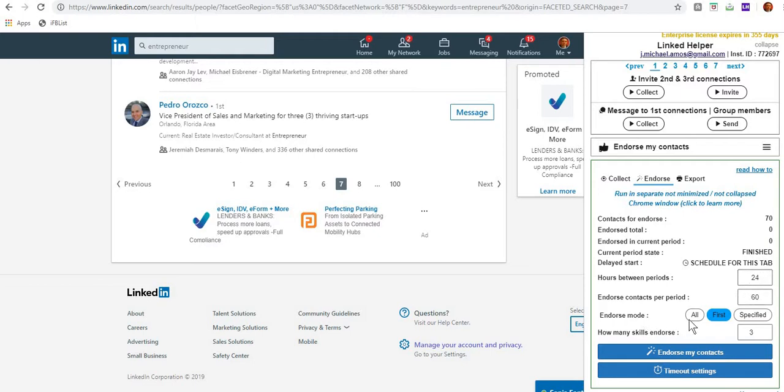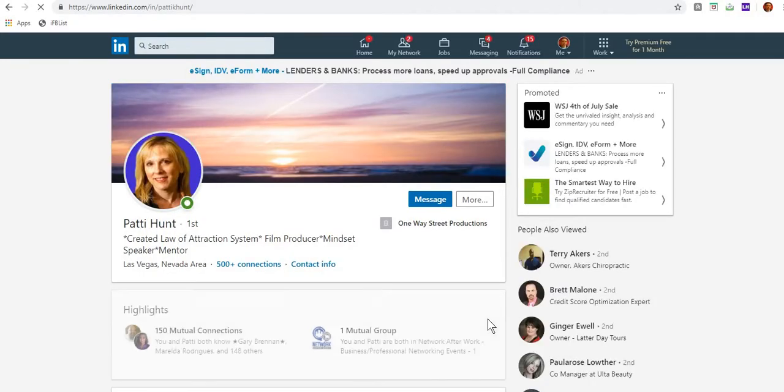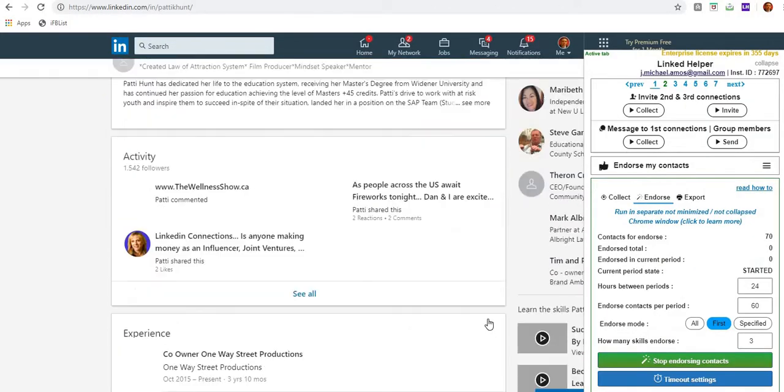Now for the endorsement mode, you can endorse for all, you can endorse for first, or specified. I go with the first three because when you go to somebody's profile, the top three are there. That's what I'm looking to endorse them for. Click on the green button and it's going to start going through and endorsing our contacts.